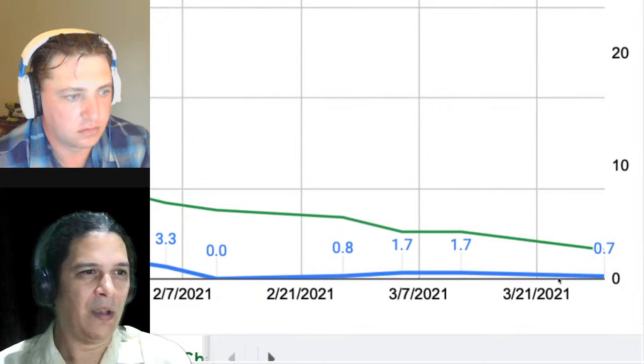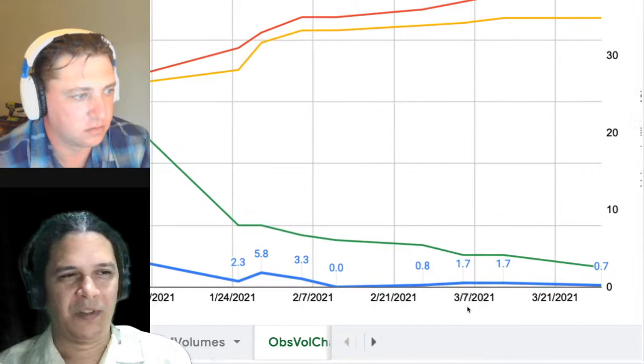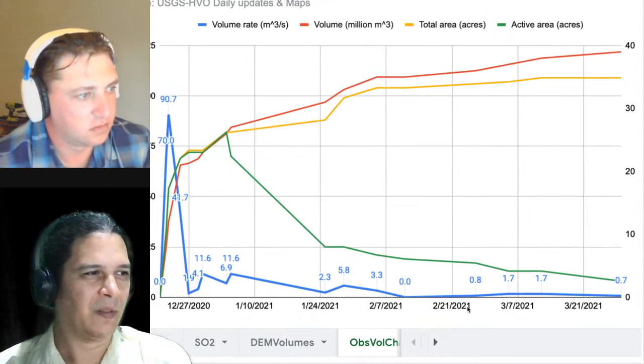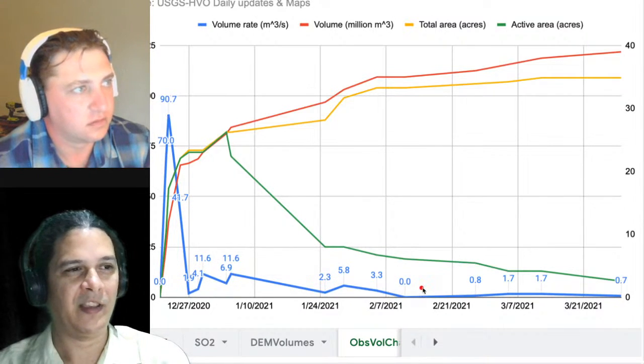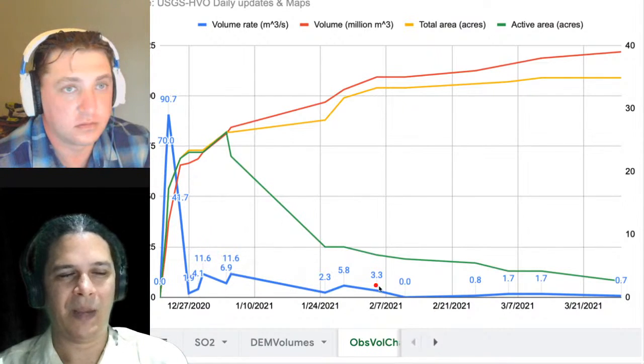You know, gives you some idea. We can't even mention Etna because it just blows us out of the water over here. But we will look at some of these historical figures and look at Etna there as well. But that's the bottom line here, that you can see that we've gone down. And you guys are wondering what the eruption rate is. It's not exactly this, but it has some bearing on the shape of this graph right here.